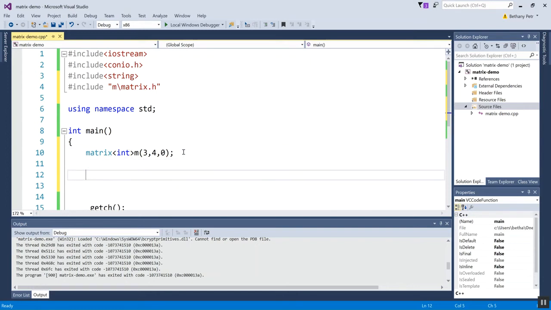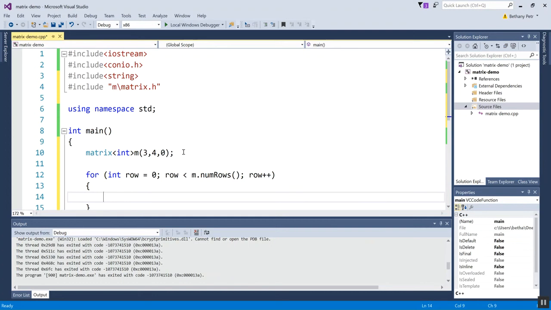Now maybe one of the first things I want to do is print this out so I can see what is inside that grid. Because we're talking about 2 dimensions, I need 2 for loops, one nested in the other, one that traverses the rows and one that traverses the columns. So let me write one to go across the rows. This has a function called numRows that'll calculate its number of rows. That's kind of equivalent to .size for a vector or .length for a string. So I'm going to go across the rows first, and then across the columns. Again, there's a function called numCols that'll grab that for you.